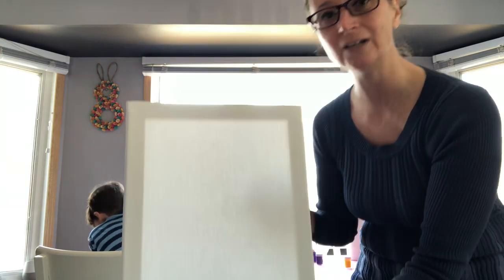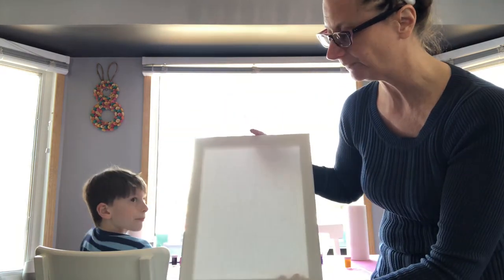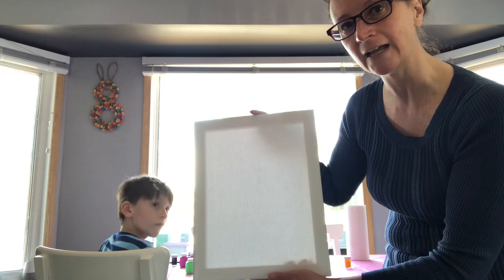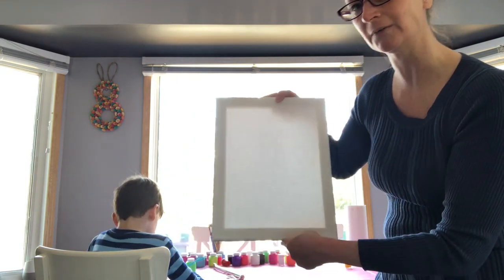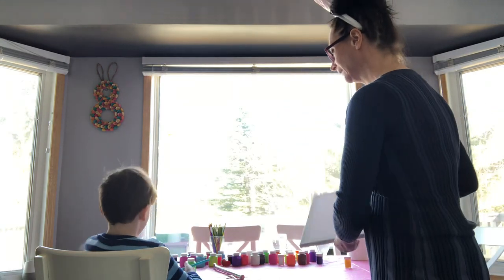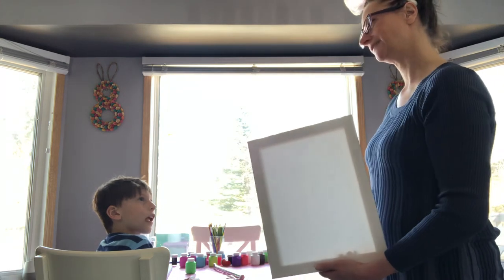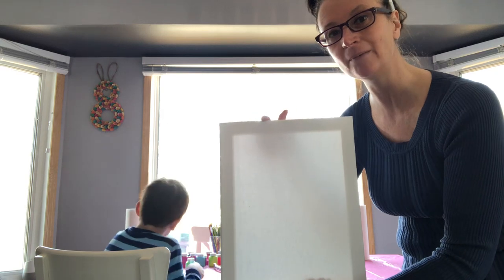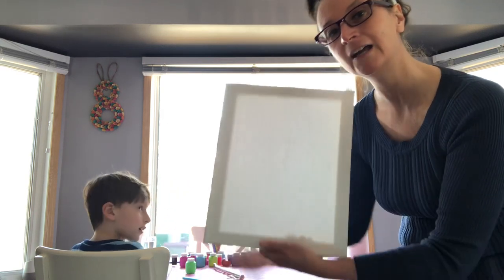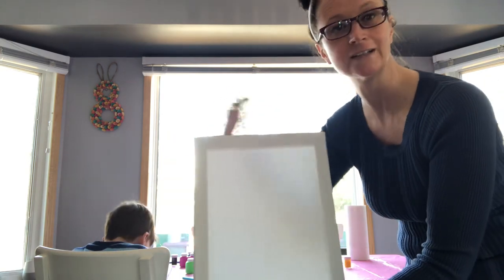It works either way. So the first thing we're going to do is take our canvas or piece of paper and decide which way is the top. Mine is shaped like a rectangle, so this is the top for me and this is going to be the bottom. Felix, what are you going to pick for yours? Which one's the top? Felix has decided that his high notes are going to be up here and his low notes are going to be down here too. So at the end, we're going to have some music and some art combined.